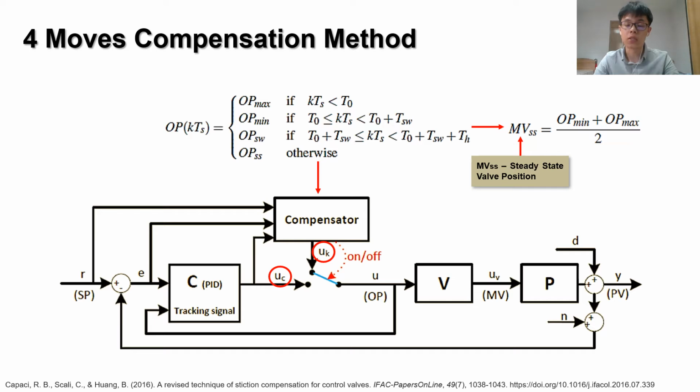Once the steady state is reached, if somehow PV diverges and the error passes the predefined threshold limits or a set point change is detected, the loop is switched back to the standard PID controller. Then, compensation is renewed and removes the oscillations again. The extreme values of OP are recomputed each time to get the desired steady-state valve positions. With this method, no aggressive valve movement will be created when reducing the valve oscillations since the compensator pulse will not be added to the valve continuously.